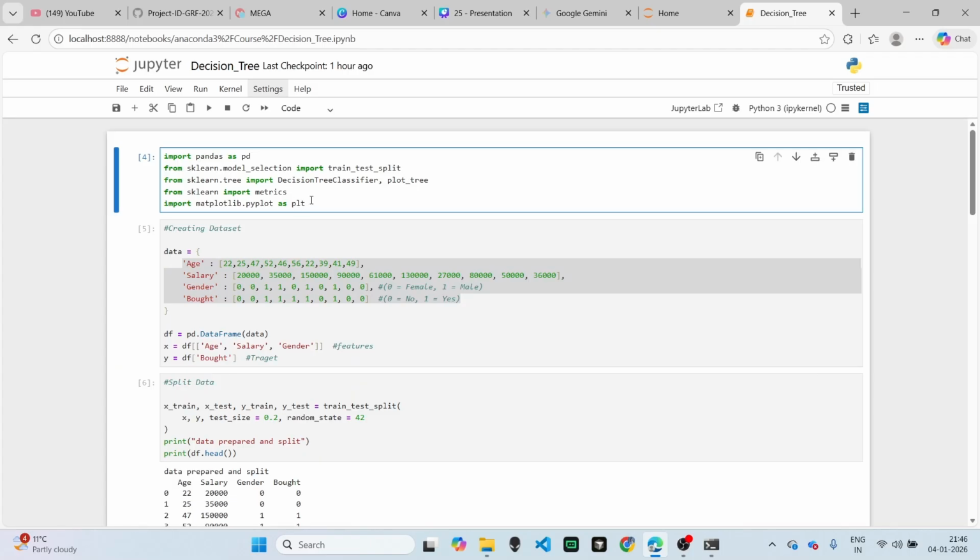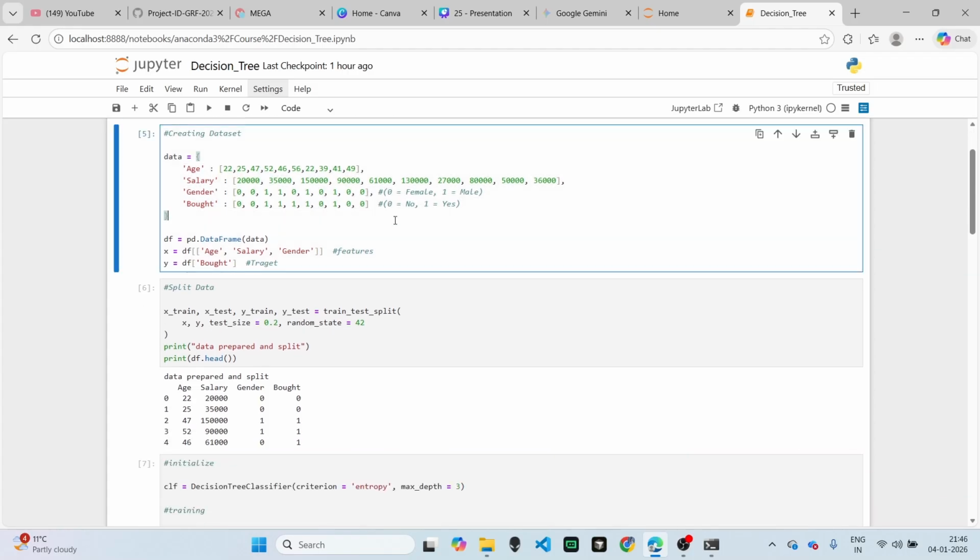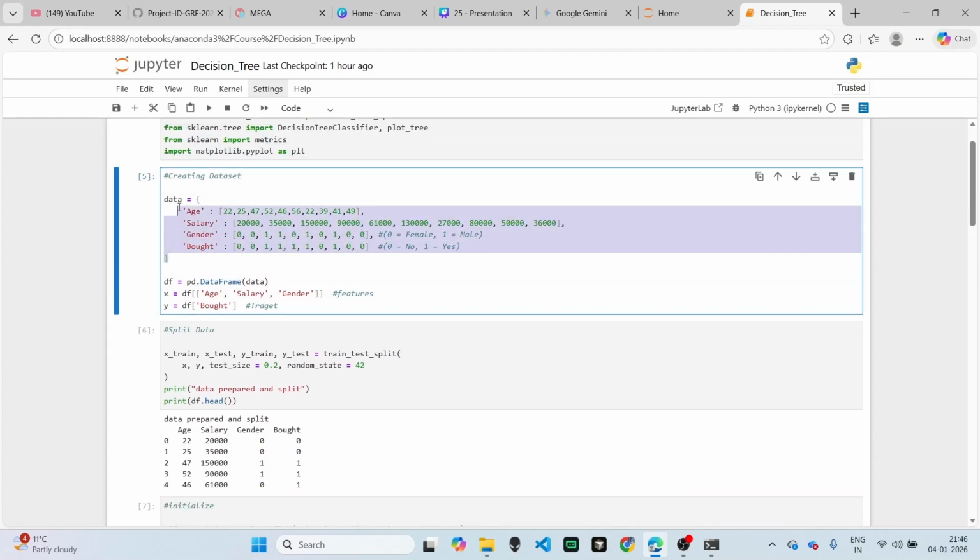So, first we imported all our important libraries and functions. Then we created a data set, a small one, not too big and not too small, just a simple data set so you all can easily understand it.